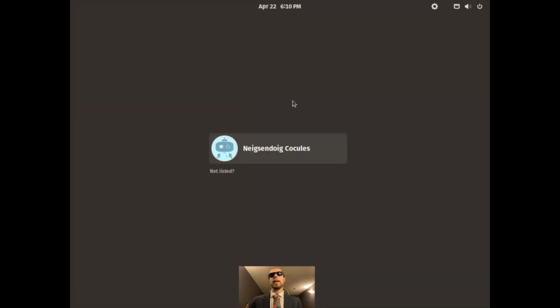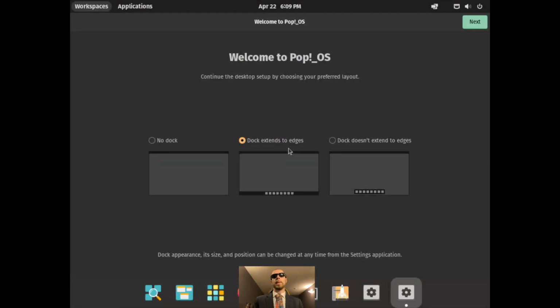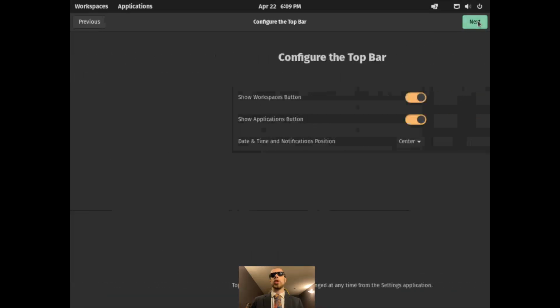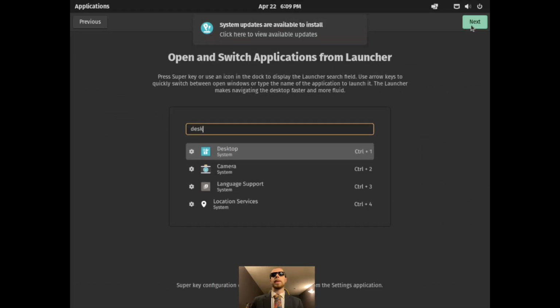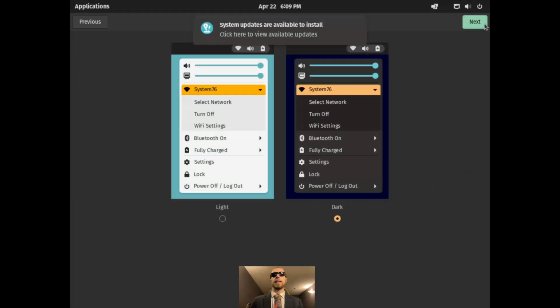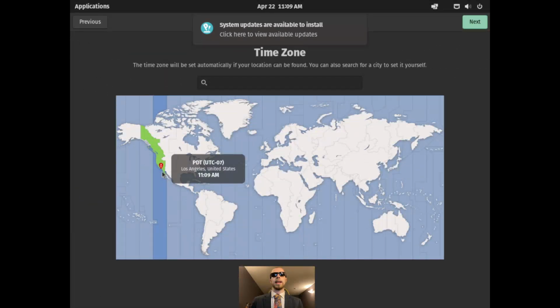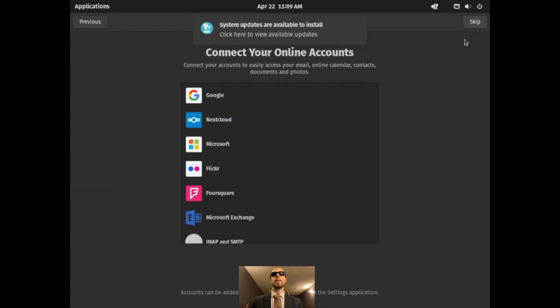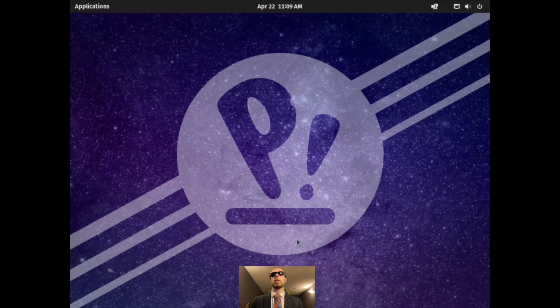There was some weird stuff. It is going to be using a customized GNOME. I believe they were actually going to be using the Cosmic desktop, which actually explains their tiling capabilities. Here we have a customized GNOME. I don't want workspaces. Applications should be fine. All of that's done. Yada, yada, yada. I do not care about that. Time zone, I'm going to set that to PDT. All of this is going to be fine. I can skip that. I do not need this. We're going to go ahead, start using Pop.